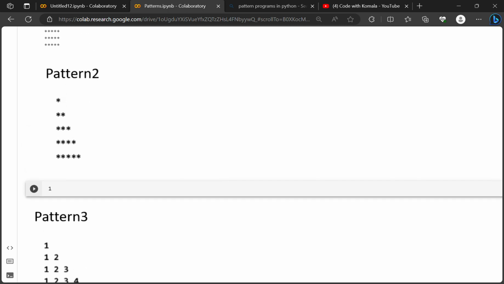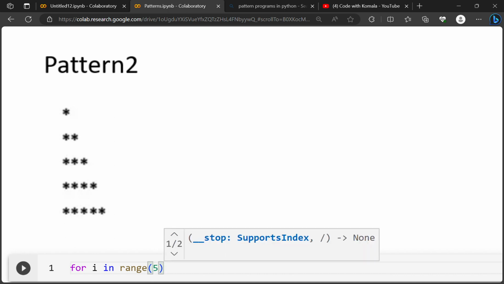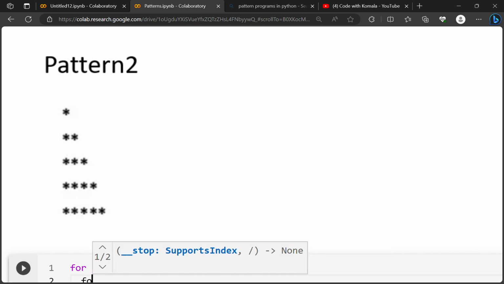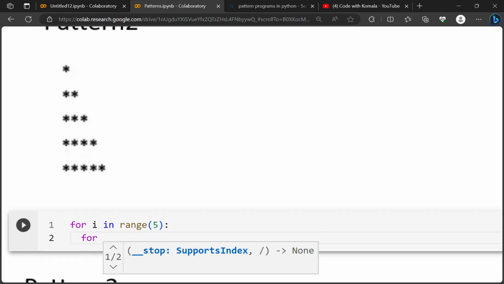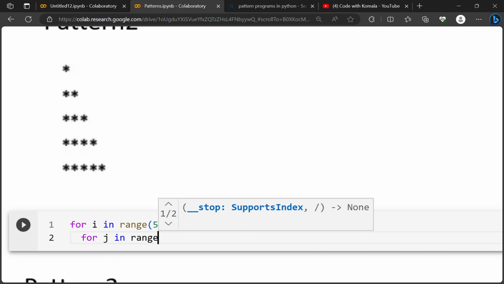Let us write code for this pattern too. For i in range, how many rows? 5. How many columns? That depends on i. For j in range, I will give i plus 1 here.